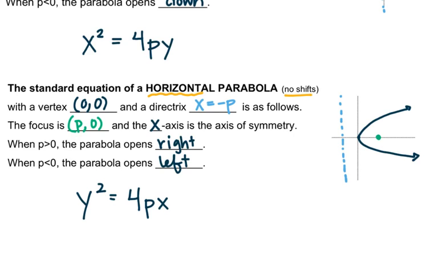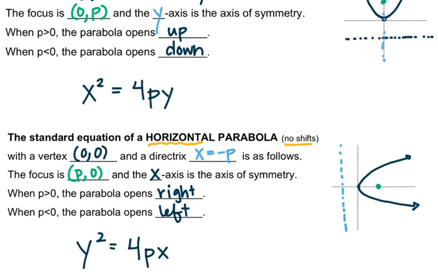Now, I really like to encourage students not specifically to memorize all of these formulas, but to recognize patterns. The patterns are what's going to make our life easier when we're working through these problems. So they're all very, very similar. It's just subtle differences. And as we work through this unit and we continue to talk about not just parabolas, but circles, ellipses, and hyperbolas, you're going to notice a lot of consistencies or similarities between all of these different standard forms. Let's do a couple examples with parabolas which are centered at the origin to help you see what you might be encountering in the homework.